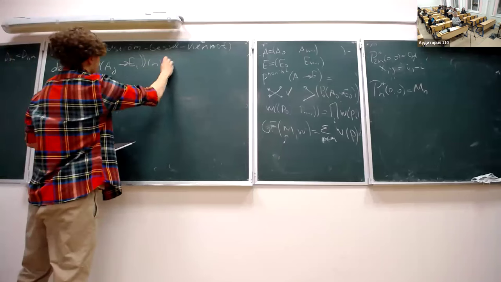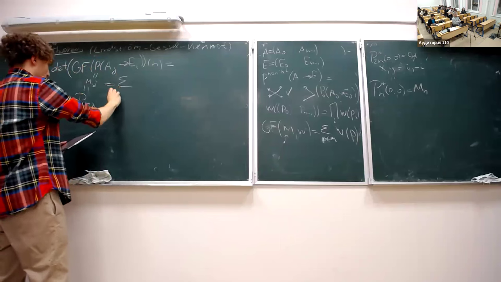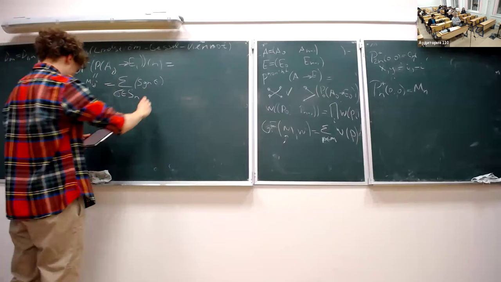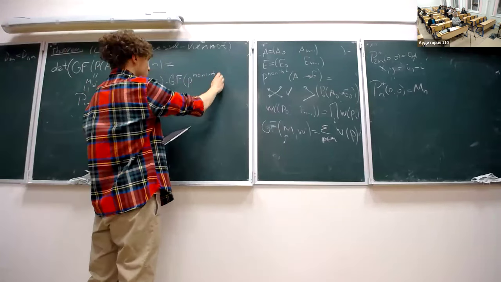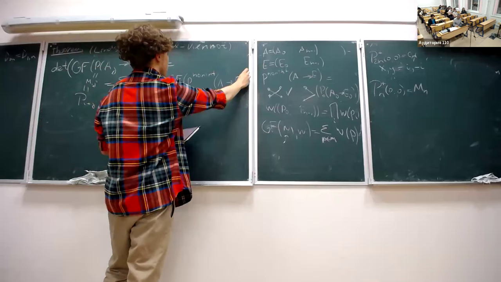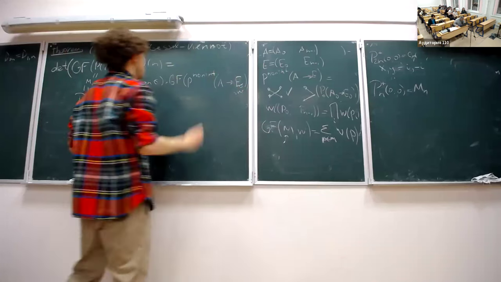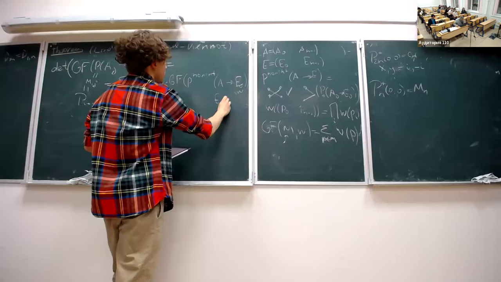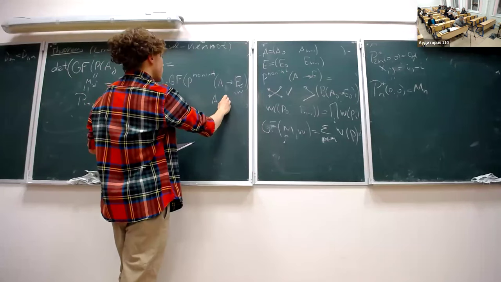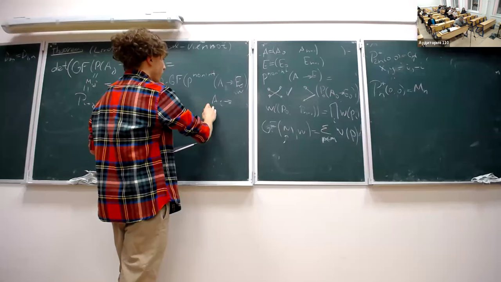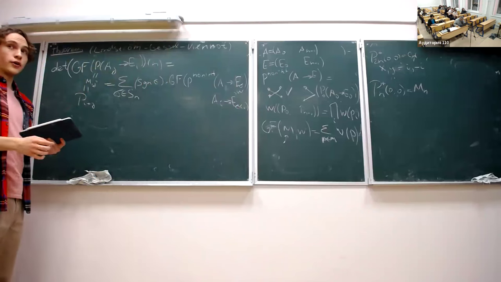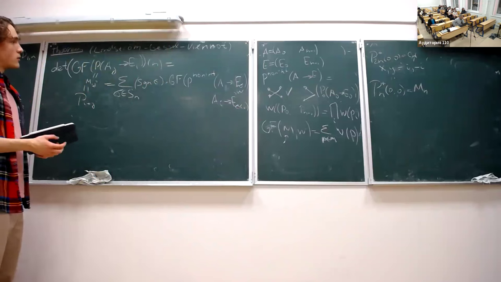So, this equals a sum over all permutations sigma from S_m of the sign of sigma times the generating function of a family of non-intersecting paths from A to E_sigma in Z squared, and we assume the same weight. So what is E_sigma? It's just E sigma of i. Paths now go from A_i to E sigma of i. So we watch all the ways to shuffle entry points, and how we can arrange a family of non-intersecting paths.